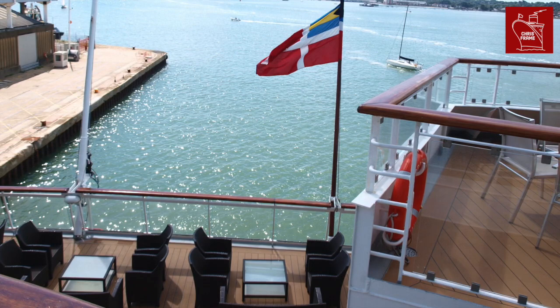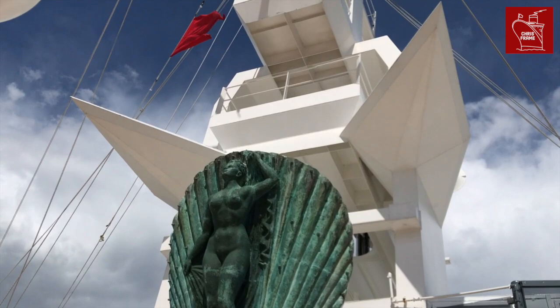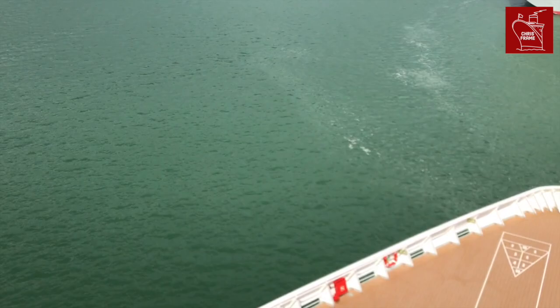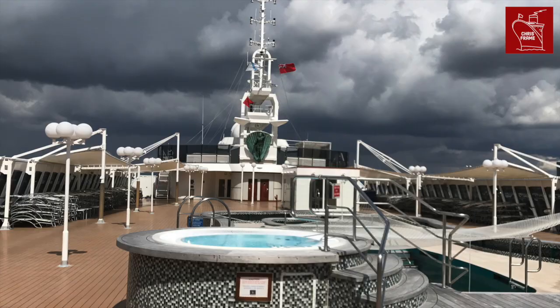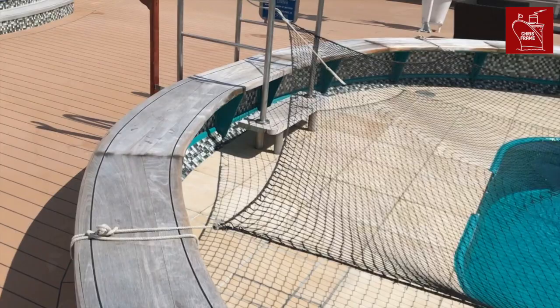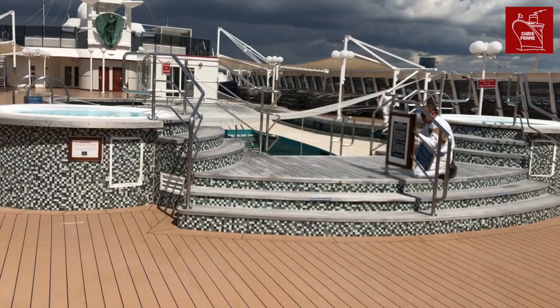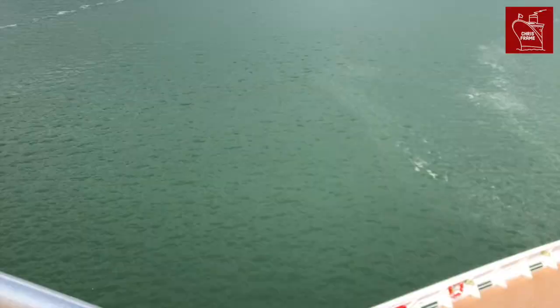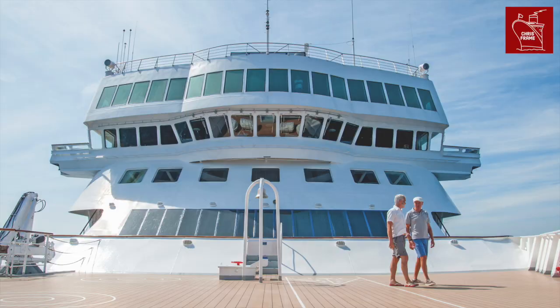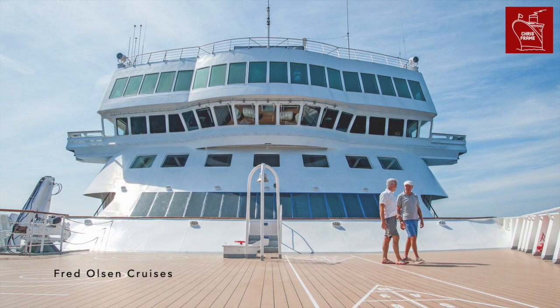Number 1: Braemar has a great amount of open deck space. When the Braemar first entered service as the Crown Dynasty, she was heralded as having a good amount of open deck space for a ship of her size. This significant open deck area stretches from the bow of the ship right down to the stern, with open deck areas offering superb views from multiple vantage points. When Fred Olsen stretched the Braemar in 2009, her open deck areas were expanded, giving an even greater sense of space onboard. Updates also included adding deck space to the forward bow area, which provides extra space for sports such as shuffleboard and coits.